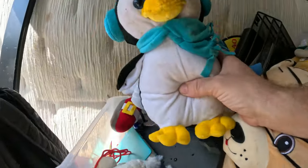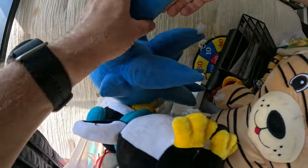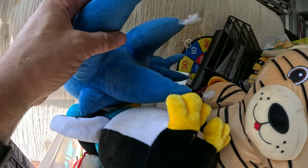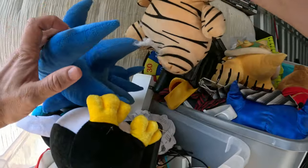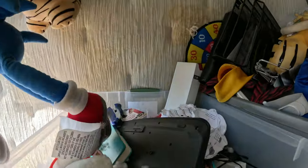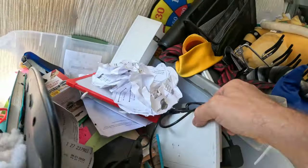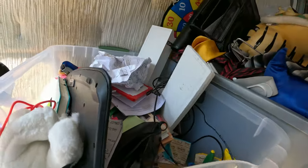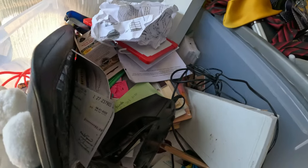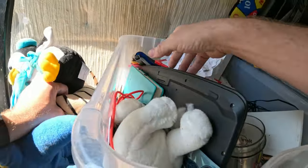Over here, we got some stuffed animals, but that one right there is dirty. We got Sonic here. It looks like maybe a dog got a hold of some of these. So stuffed animals on the top, not so good. Once we get down in here, what are we gonna have? What is that? Okay, that's a shelf. Hard Rock Cafe glass, just all kinds of stuff just thrown in there.